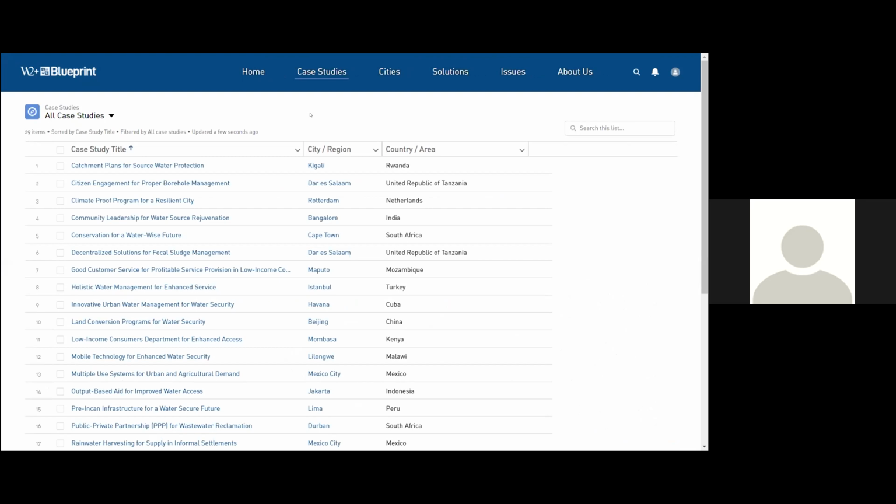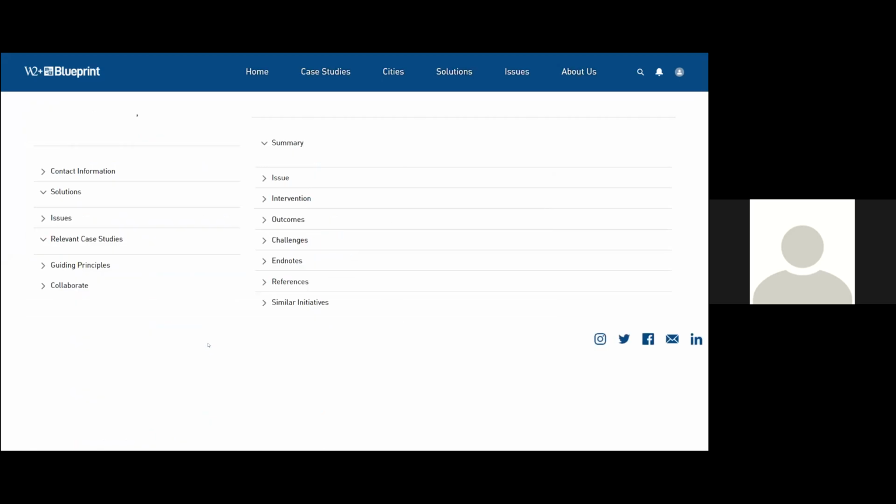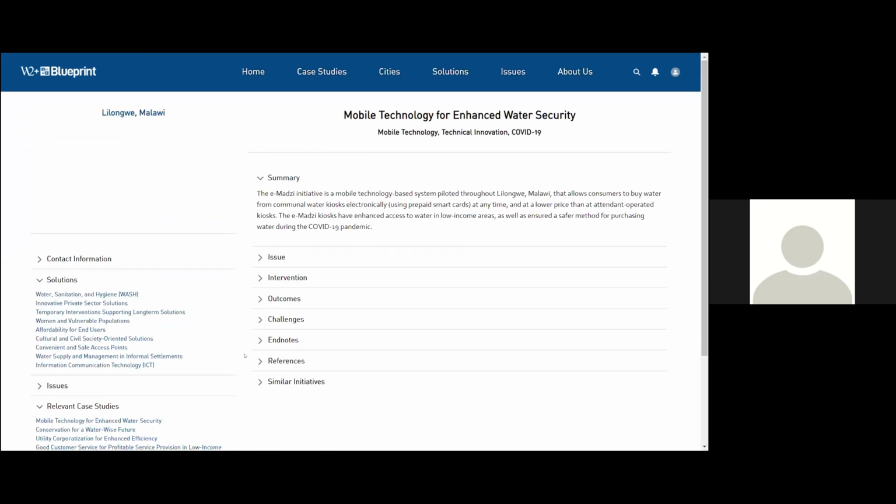As we collaborate with more organizations and synthesize more research, this list will continue to grow. Right now, we have information on implementing rainwater harvesting policies, nature-based solutions, mobile technology, and more. And since Maya Miko will be speaking next, I'd like to show you the case study page for mobile technology for enhanced water security.